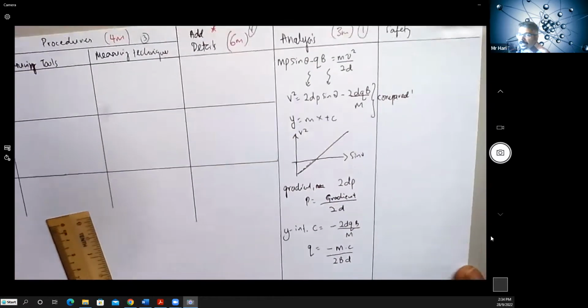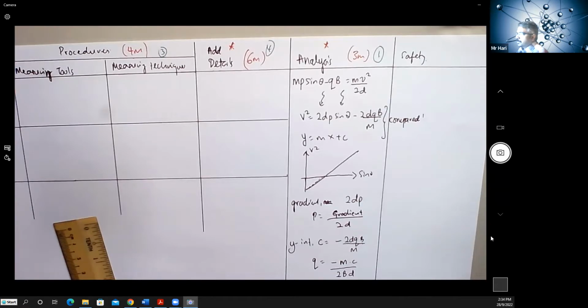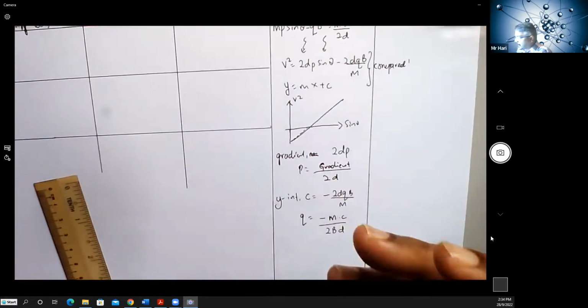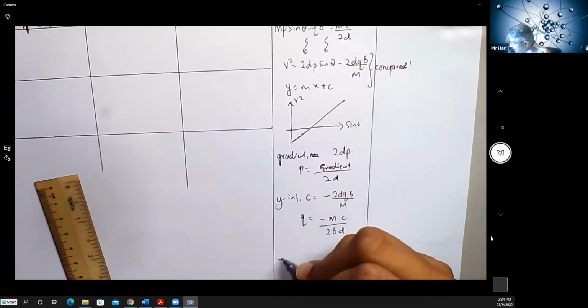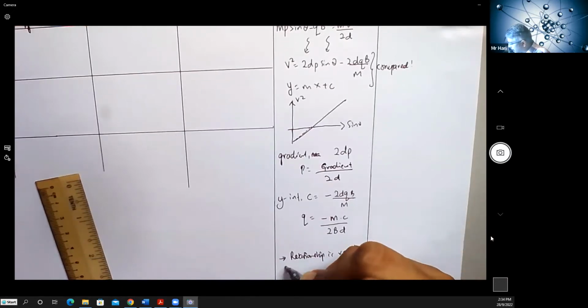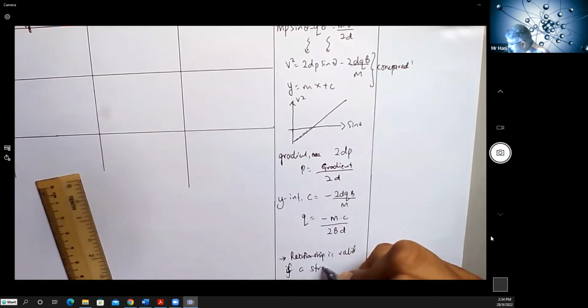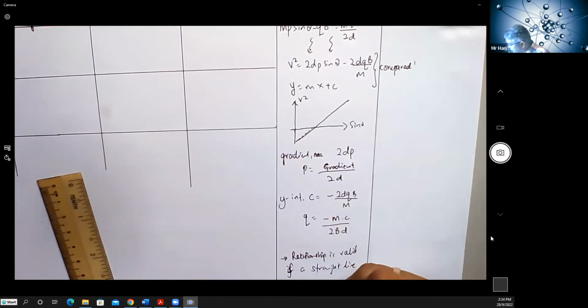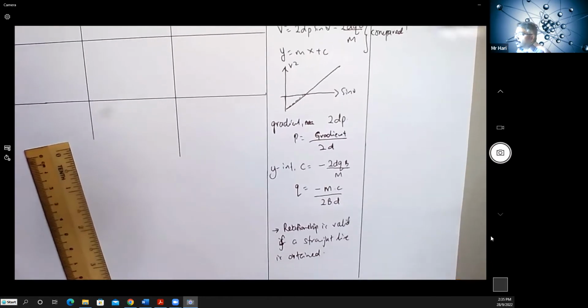When you are planning out this experiment, the purpose of this question is to find out whether you have the scientific skill to write an experimental procedure or scientific paper. That means you are telling another person how you would conduct this experiment and what the expected results are. So this is the expected result. And if this experiment is done carefully, then a statement should be written here that the relationship is valid if a straight line is obtained. You cannot say the graph is going through the origin because it's not.